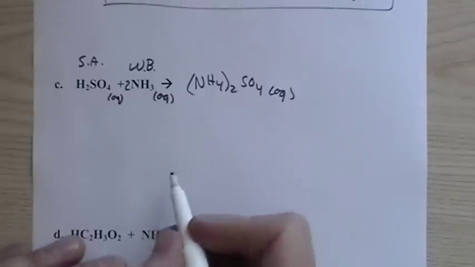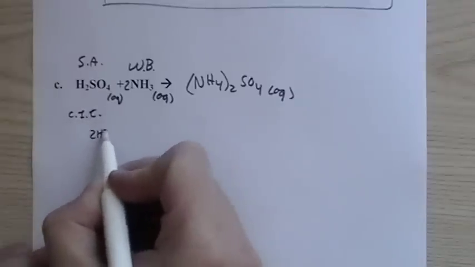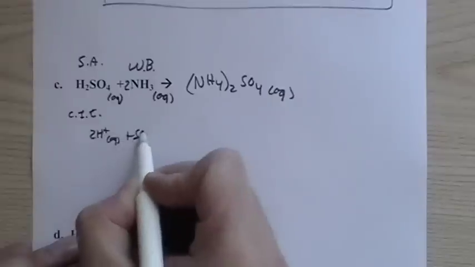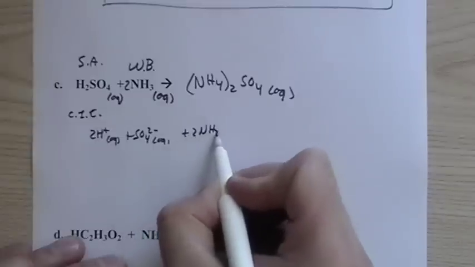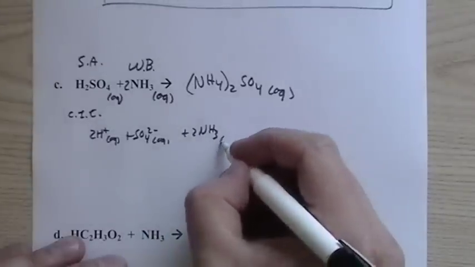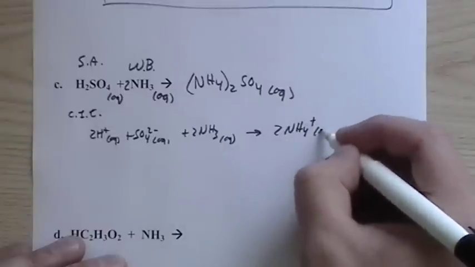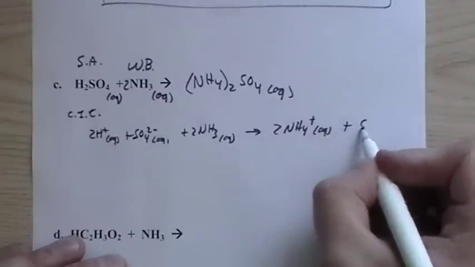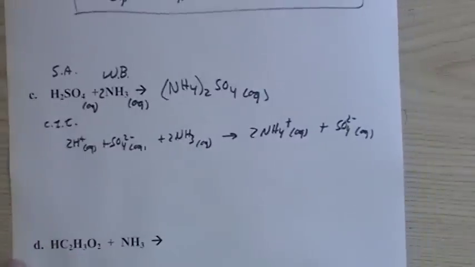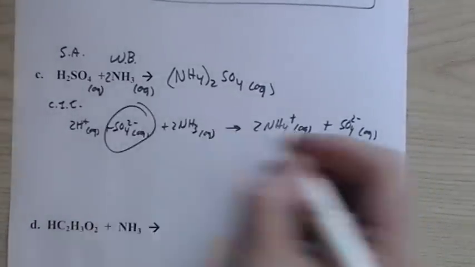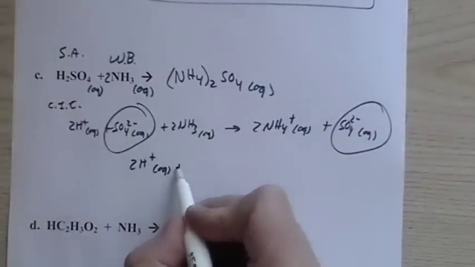So if you have ammonia and it's reacting with any acid, it becomes NH4 plus. But let's break it up into ions so that you can see exactly what happened, if this is the first time you're seeing this. So we have 2H plus. That's a strong acid, so it breaks up into its ions completely. We have 2 ammonia. That's a molecular compound. It's a base, but it remains intact. We have 2 ammonium ions, and the sulfate, because ammonium is always soluble. Any compound that contains ammonium is soluble. And we have sulfate. So the sulfate is a spectator ion.